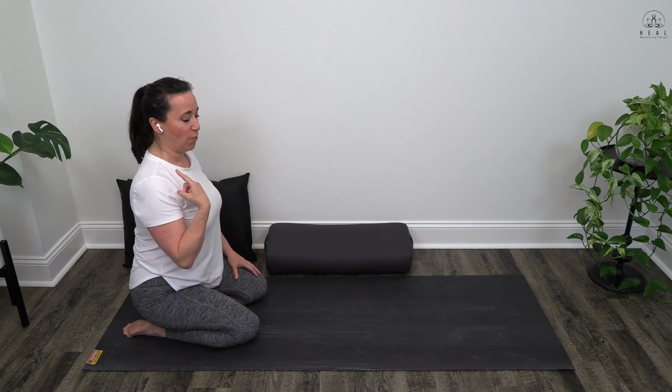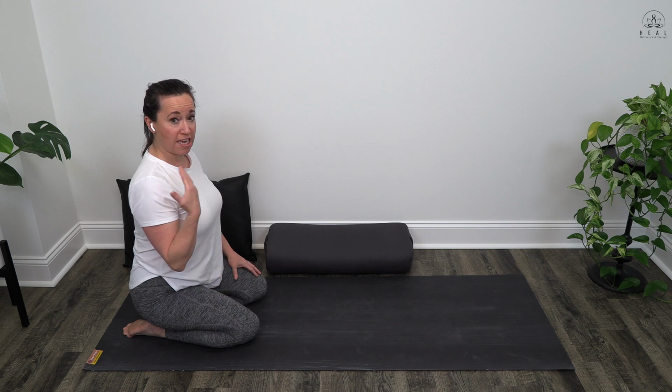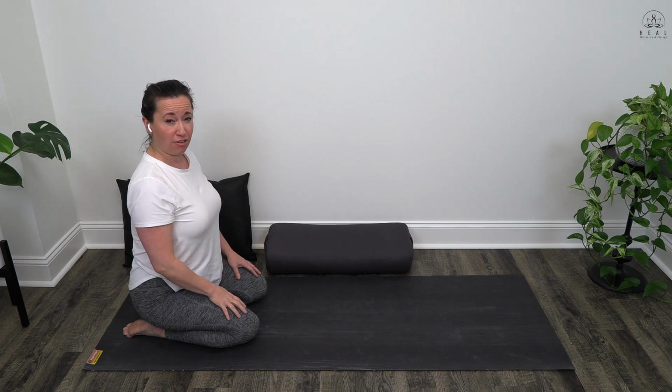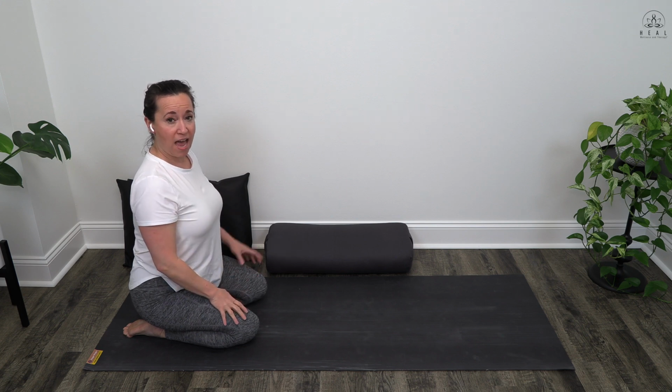Take your head, rotate your head 45 degrees. As you rotate your head 45 degrees, you're going to keep that rotation. As you exhale in a second, you're going to dive deep into your child's pose. Bring your chin all the way into your chest, kind of like we're getting prepared to do rabbit pose. Okay, keep that head rotated. As you dive, keep the rotation.